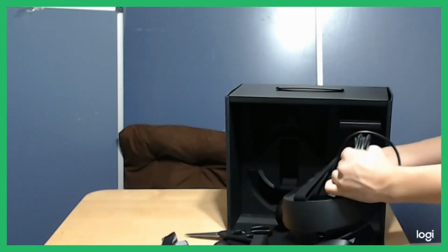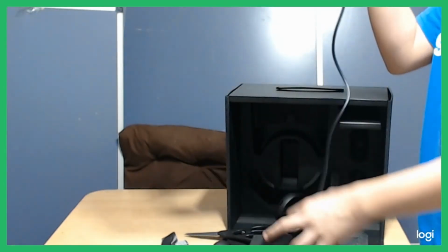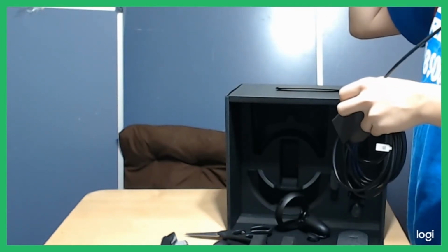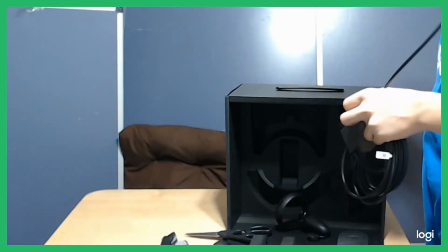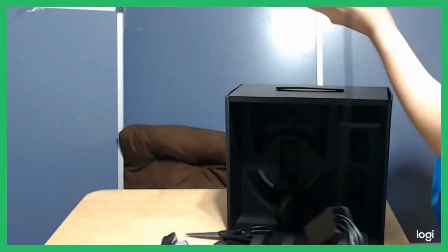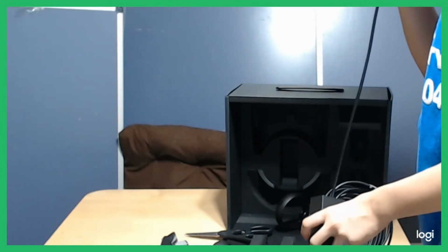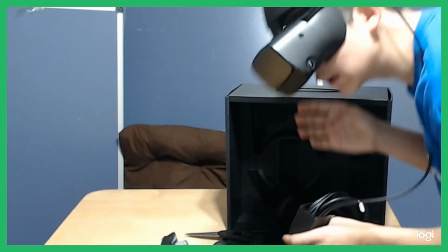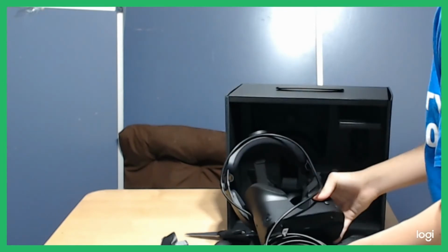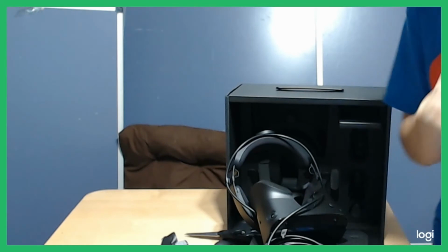Okay, so anyway, let's see what this is. Oh, cool. Connection cable stuff. And let's see how comfortable this is on our heads. On my head, not your head. Let's see how this fits. It's too tight. There's a little button. There you go. Oh, this is very comfortable, actually, guys. It blocks out all light, a lot better than my old one. That's right, I'm talking about you right there. I'm pointing at my old one, just so you guys know.